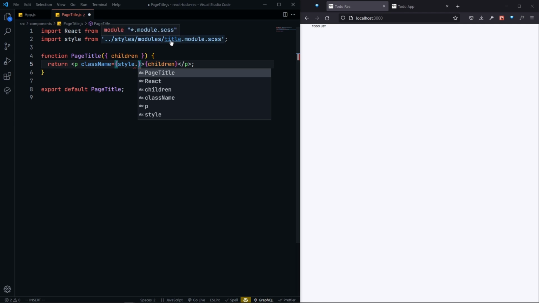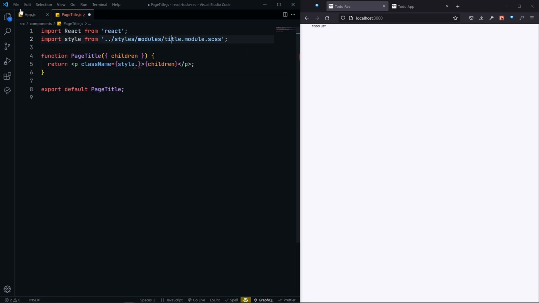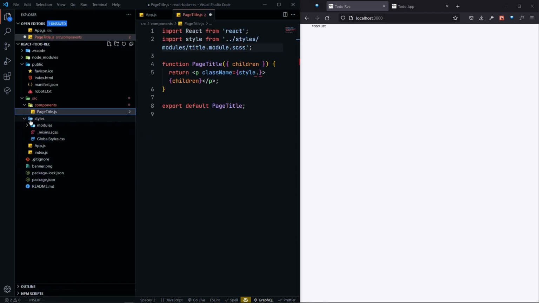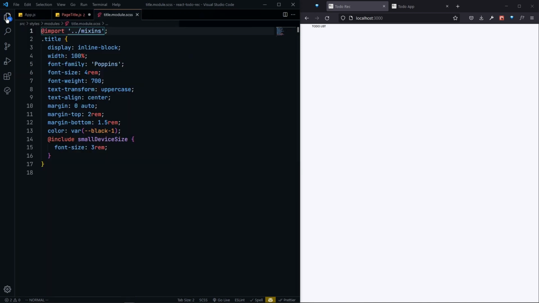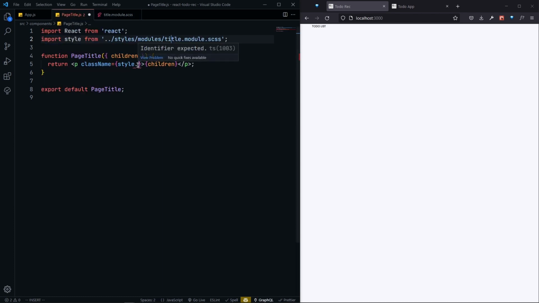If you open title.module.scss inside the styles, inside the modules, you will find the class name, dot title, and you need to make sure that you are providing the correct class. So style.title, you need to specify the name of the class here.